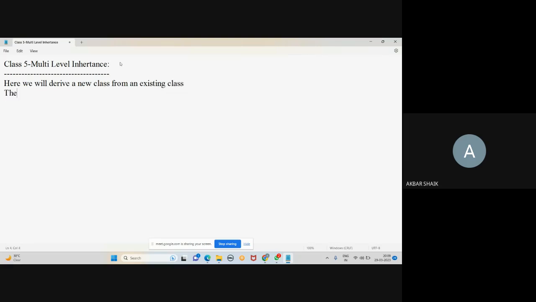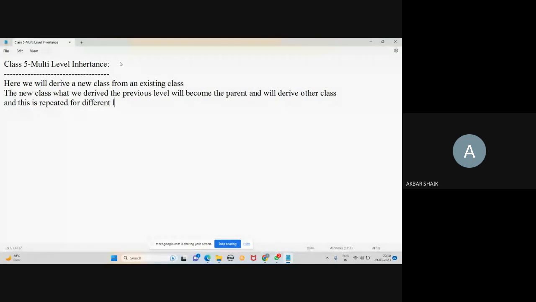The new class that we derived in the previous level will become the parent and will derive another new class, and this is repeated for different levels.